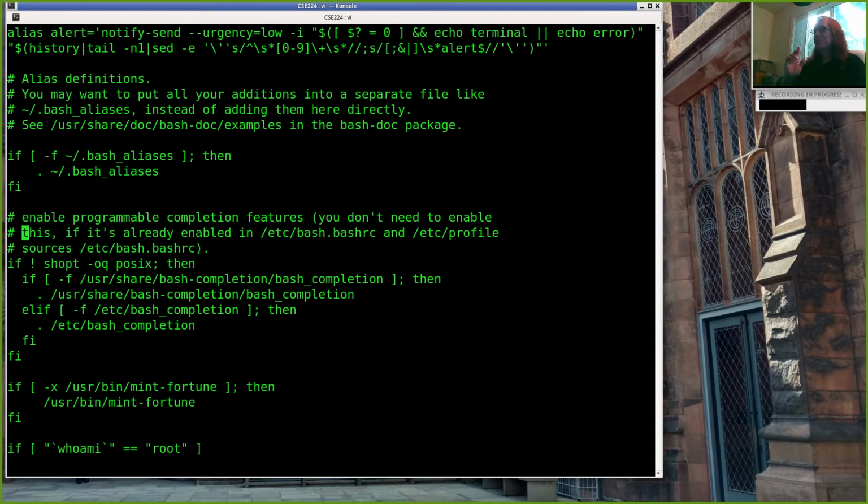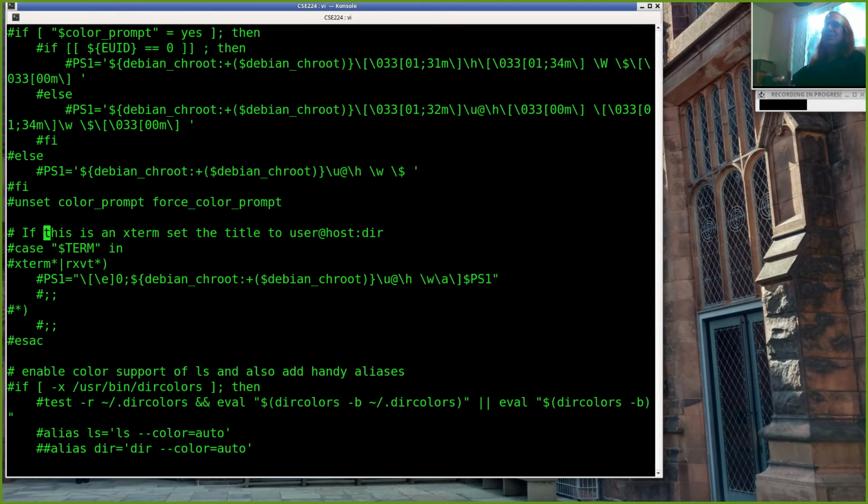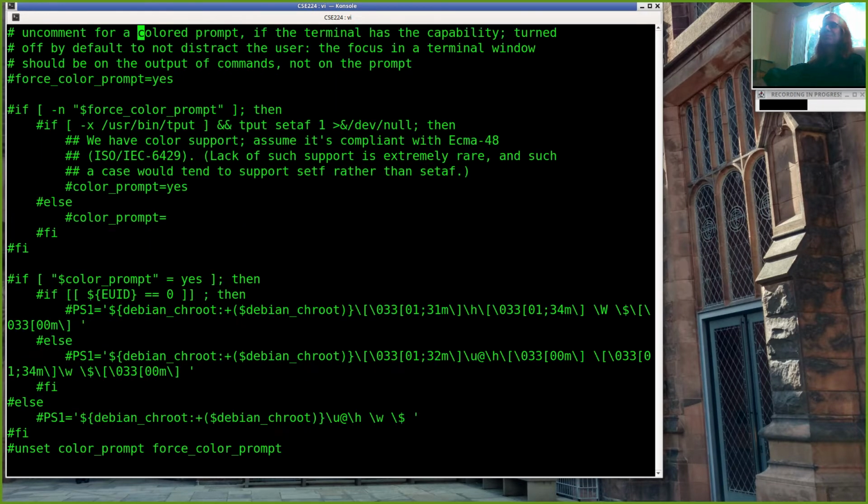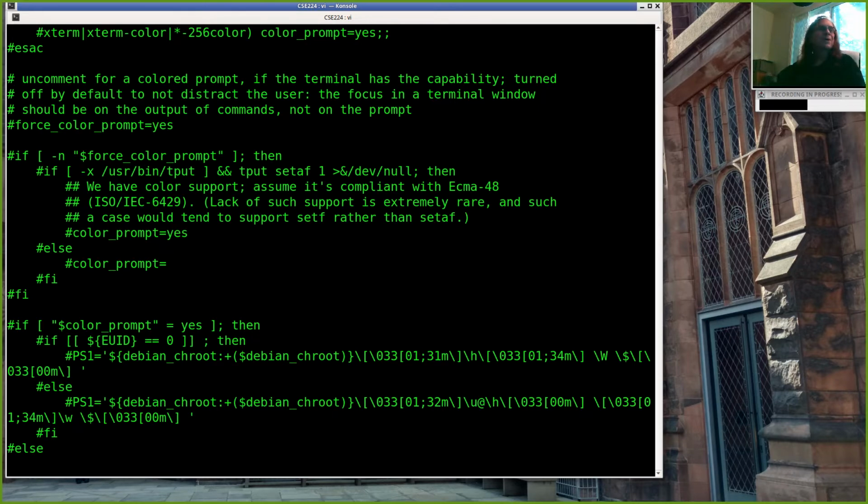And then if you want to search in the other direction, you can do a question mark. So if I do question mark this, it'll actually move up. It's hard to tell here. Do question mark color, so that moves right there. And if I do an N to repeat that search, it'll go back to the previous occurrence of color, and it keeps searching up. So if you search too far and you want to go backwards, you can also do a shift N to search for the next occurrence of your pattern, but in the opposite direction. That's a detail. Basically slash and N are the ones you want to know there.